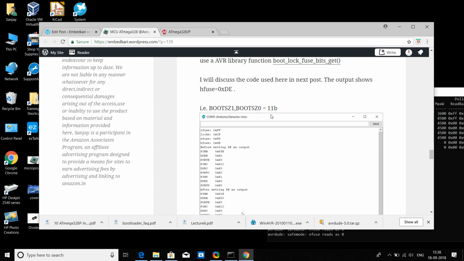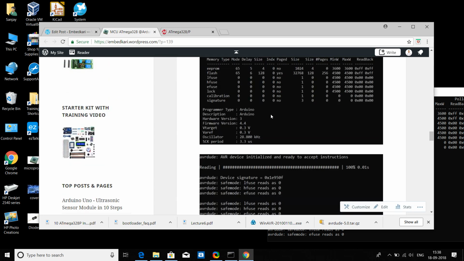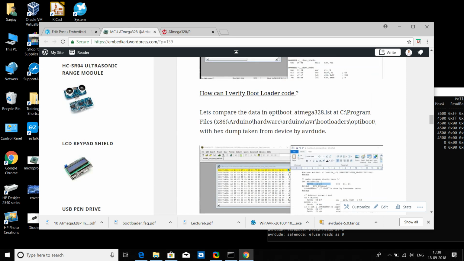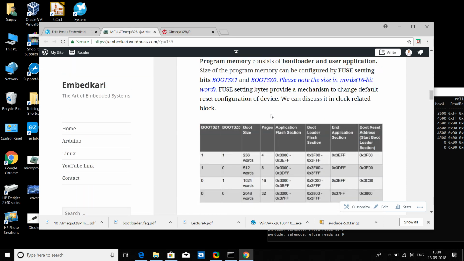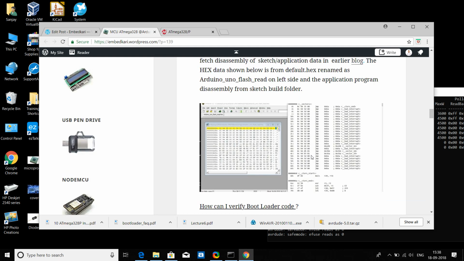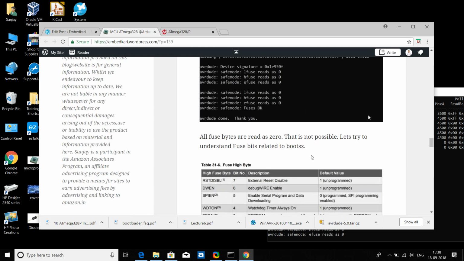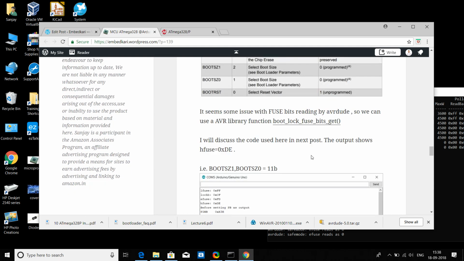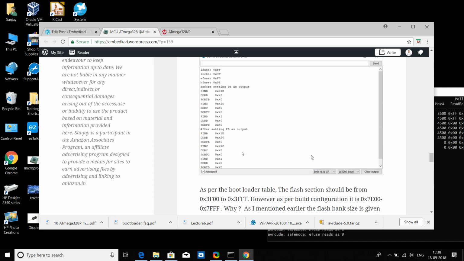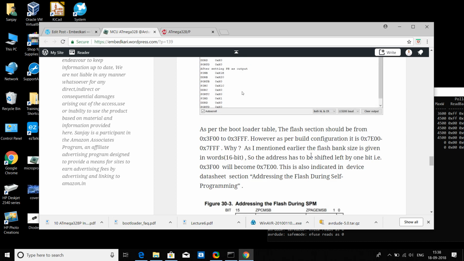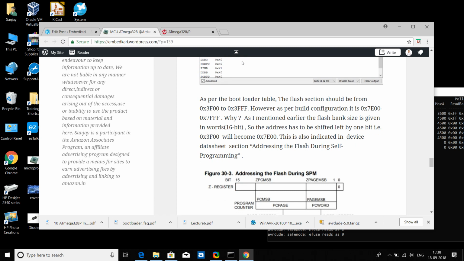It means that our data should be in this range, 256 words from this to this, but what we observed was 7E. So what is the problem? How 7E? There are 2 points here. Number one, as per the build configuration we also verified that 7E00 is matching and working.